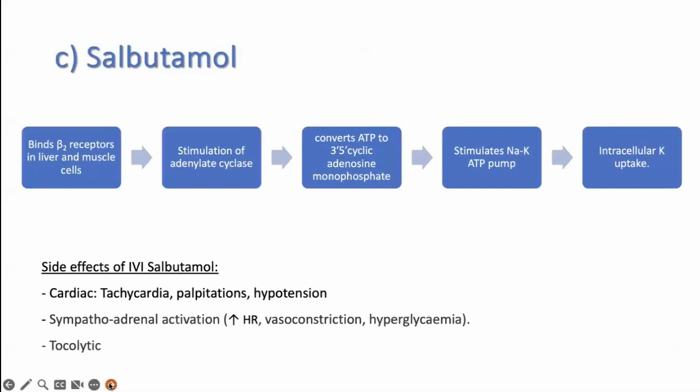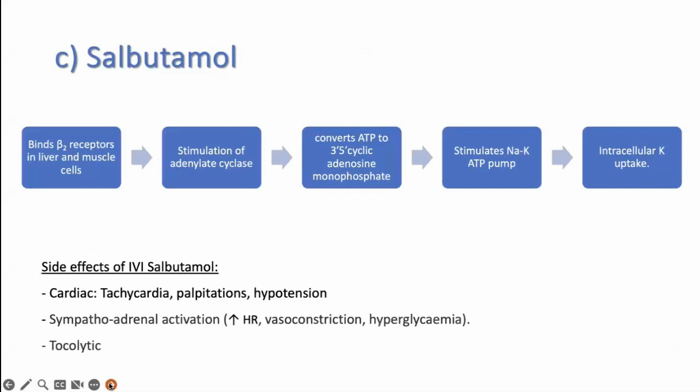Very important, you can use salbutamol nebs or IV salbutamol, but the side effects with IV salbutamol are much more prevalent. Studies have shown that either route is equally as effective, but you need to be monitoring very, very closely if you are using IV, especially because it can cause cardiac side effects. And this hyperkalaemia is already causing these cardiac abnormalities.